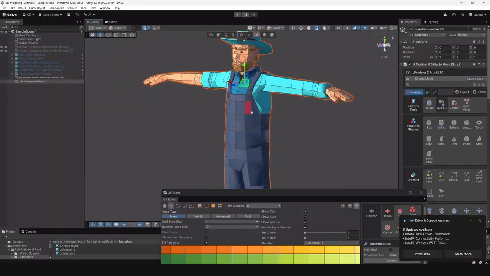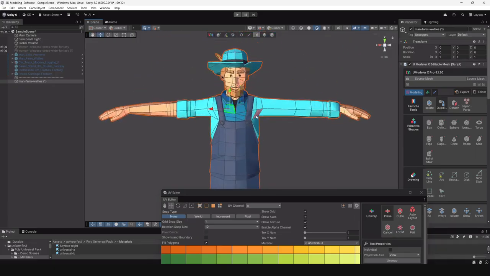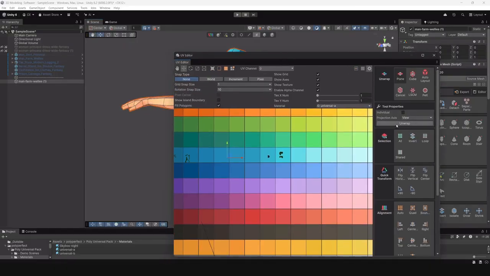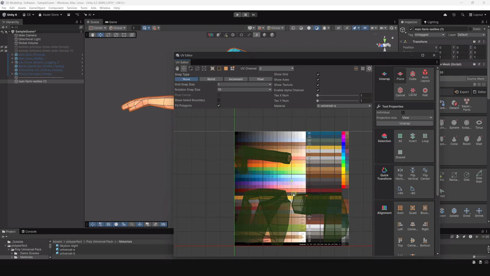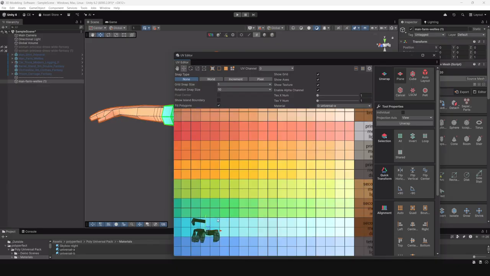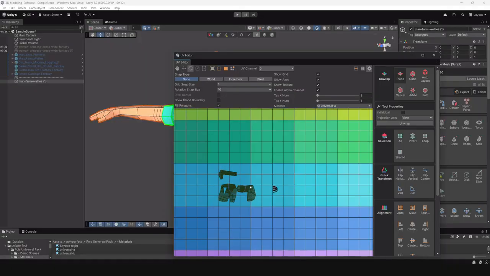We have the different color overalls, and we could do boots as well. But again, it's really nice. If we want to do that, we can continue to isolate and make sure everything is selected in this case, and then redo the unwrap just like that. And we can simply move all of these guys where we want them to be. It's really easy. I just want to make sure that everything is exactly how we expect it to be, so I'll move these here and bring it really small into this section. And there you go.